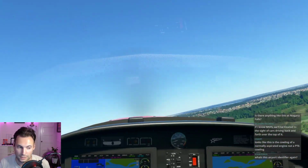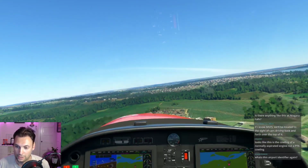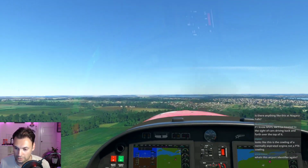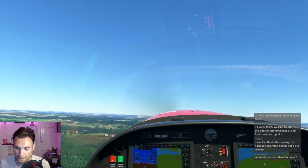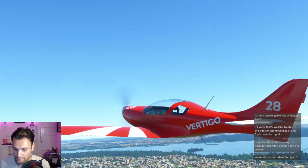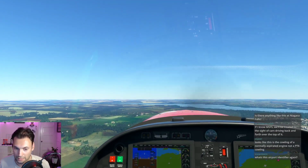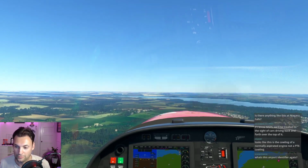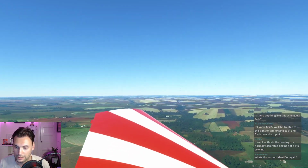Okay. Now, what good would be flying in this thing if we didn't have a little bit of fun? So we're gonna go up to a nice safe altitude. I don't know what the elevation is here, but I don't think we're 1,000 AGL. That's about 35 on the power. Oh, it sounds so good. Okay, we're gonna do a quick little squirt up here. Here we go. Full power climb. Ready? 3, 2, 1. Full power. And here we go.